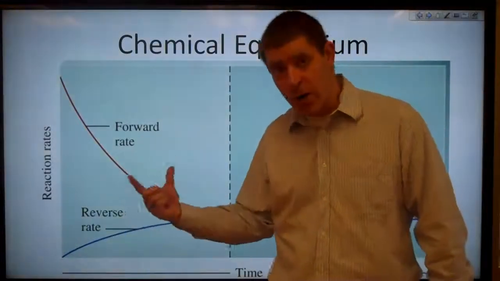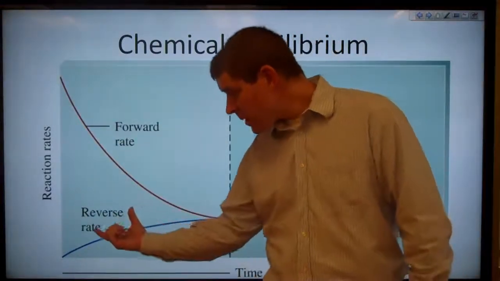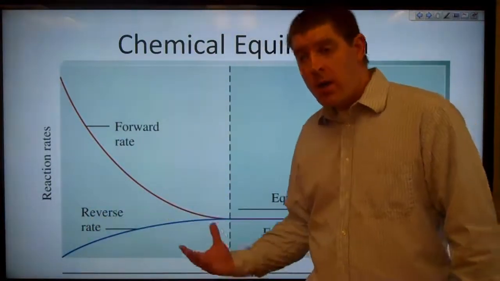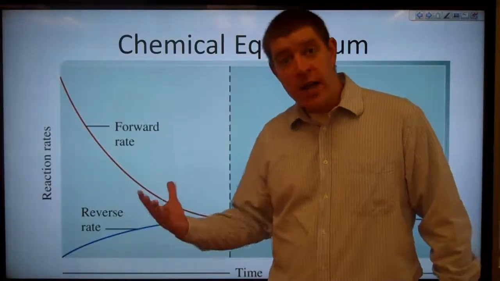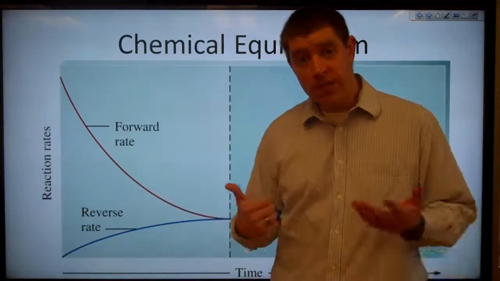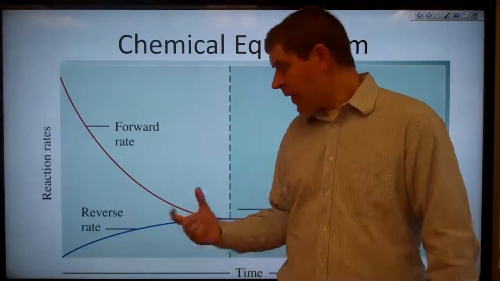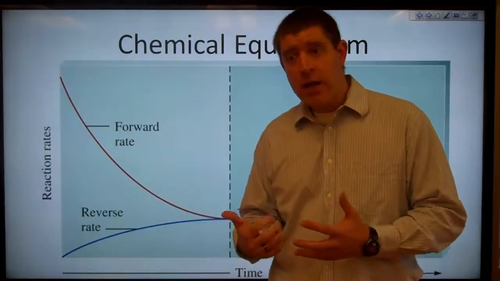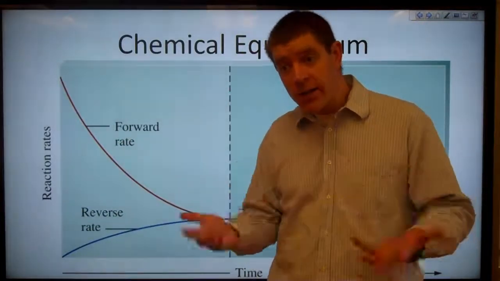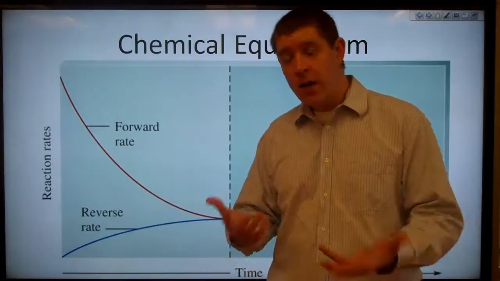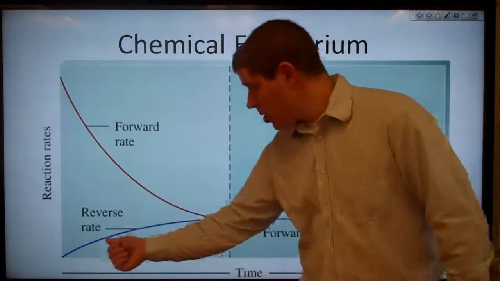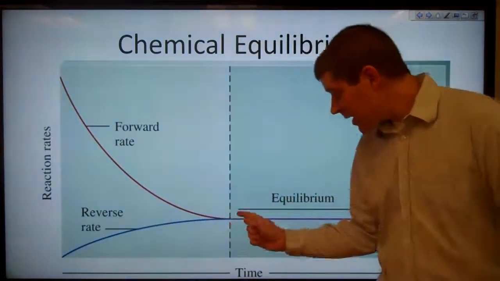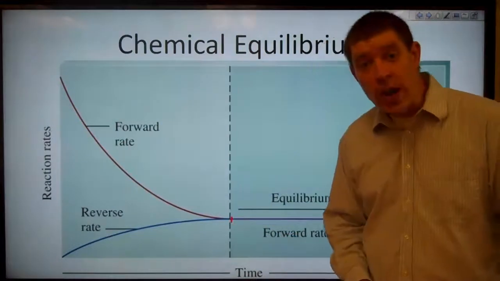As our concentration gets smaller and smaller, the rate will slow down. But as we have that forward reaction occur, the dinitrogen tetroxide, the N2O4 concentration goes up because that's the product of the forward reaction. And that means that now our reactant of the reverse reaction, the decomposition reaction, is getting more and more concentrated. As the reactant concentration gets higher, then that reaction rate gets higher. So over time, our reverse reaction rate gets higher. And at some point, at this point here, those two reaction rates are equal.